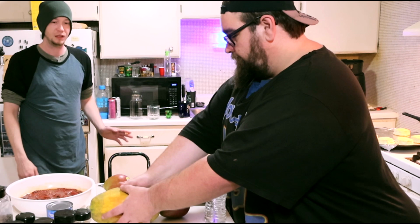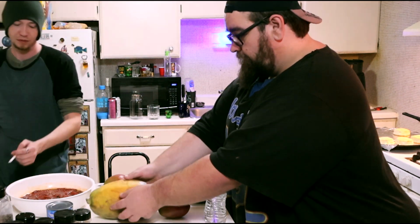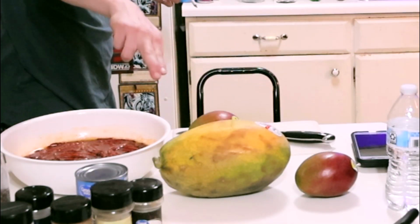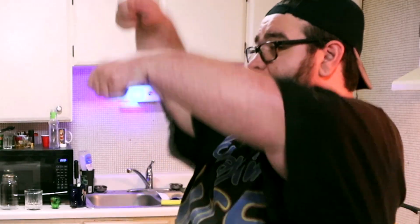It feels, yeah, you do want it to be squishy. I almost put my thumb through it. Yeah, I also did. So at the very least, I'm gonna scoop out that section of it. Yeah, it's usually that half, not the whole.